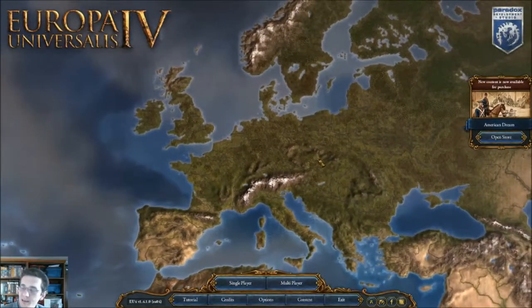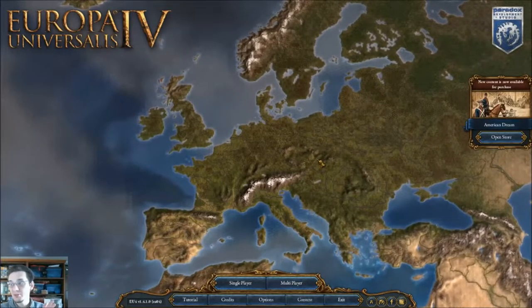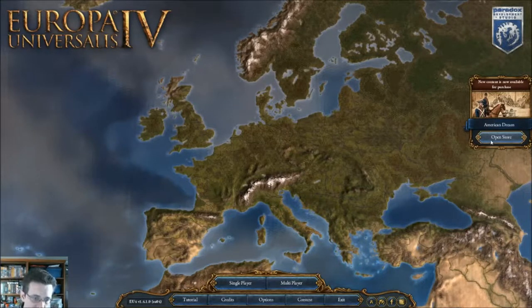One thing I would say, a little complaint here, and this is a complaint not only for Paradox, but for the world in which we now live. We get all of these little nickel and dime expansions. New content is available for purchase. And I'm looking at the Steam store now. This is the most recent piece called The American Dream.